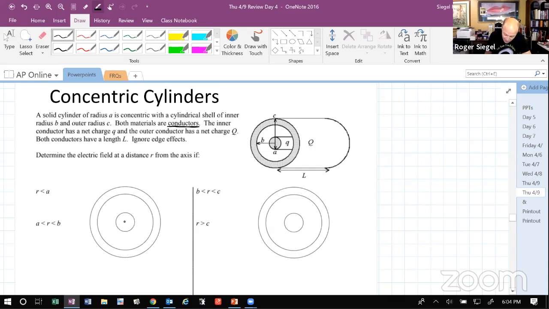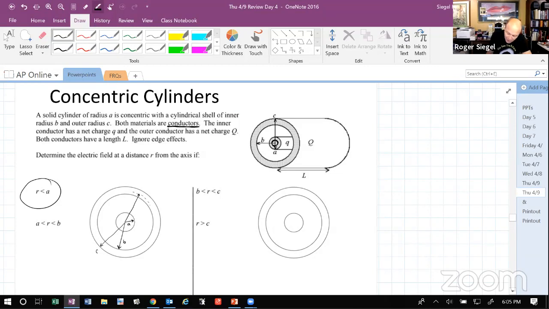So here is our distance R, okay? And R is going to go from here to somewhere. Now, notice A is my inside cylinder, and then B is the inside surface of my outer cylinder, and C is the outside surface of my outer cylinder. And we're going to go to some R between those. And so what R is that going to be? Well, first we're going to say R is less than A. So that means that we're looking right in here at the charge.